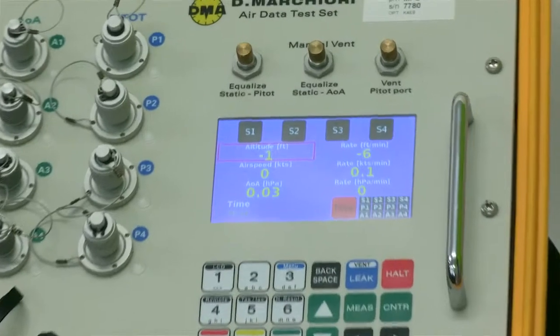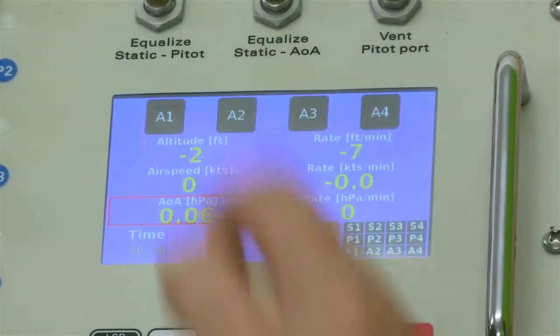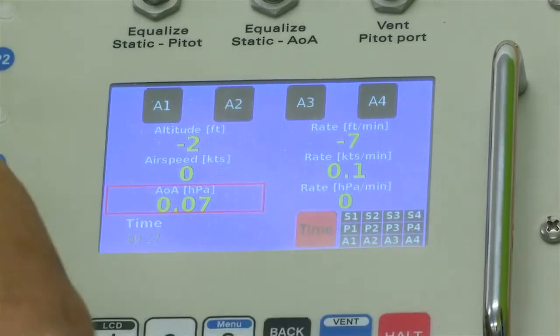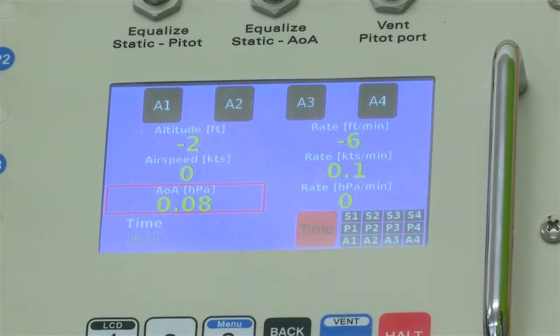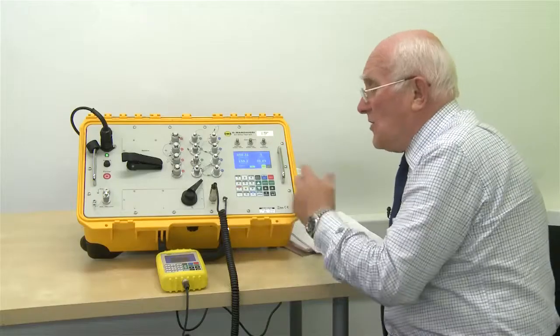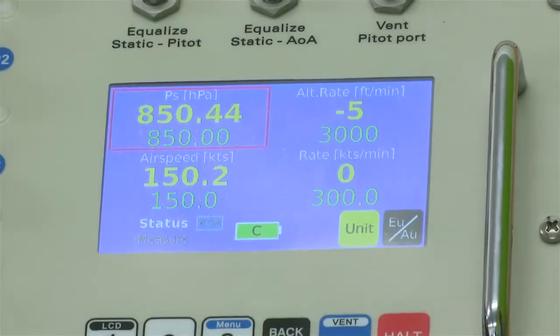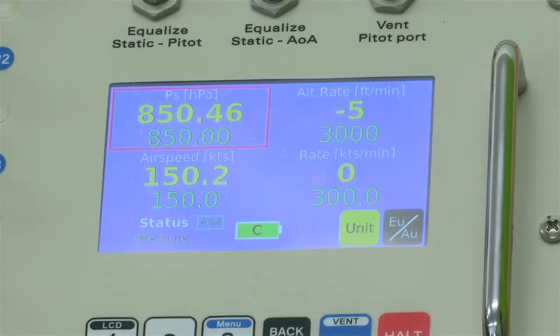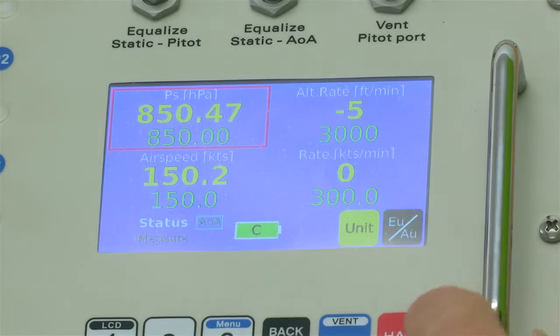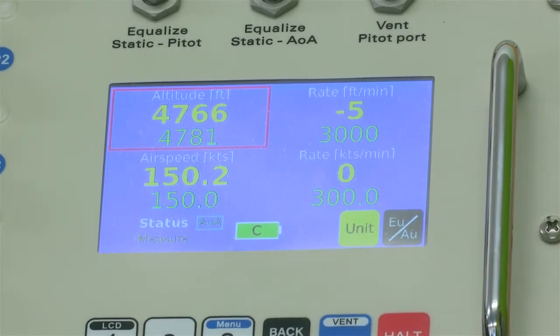So if we have S1, S2, S3, we have airspeed, P1, P2, P3, and we have angle of attack. And so we're now addressing the angle of attack ports. And just the same way we talked about isolating which is the trouble port, we do the same on the angle of attack. We can now go back to the normal operating mode, and to do that we go shift, angle of attack and call for airspeed rate, and that then puts us back into the normal values, for example airspeed and airspeed rate. Go to PS, and on PS go to our old friend aeronautical units, and we're back where we started.